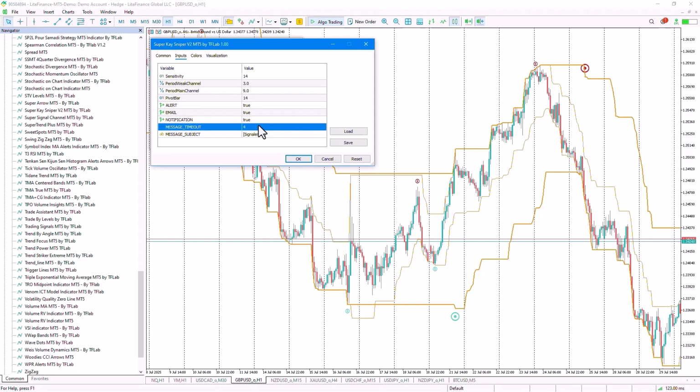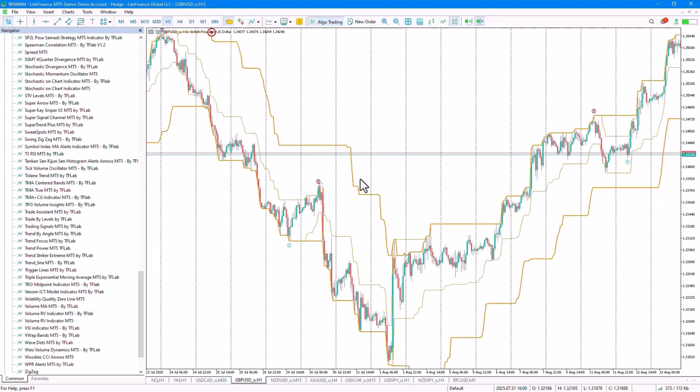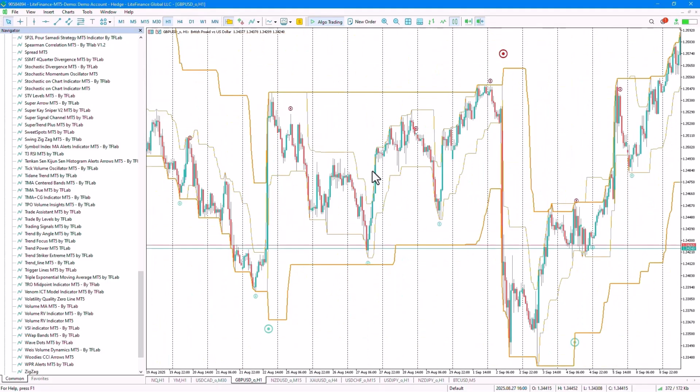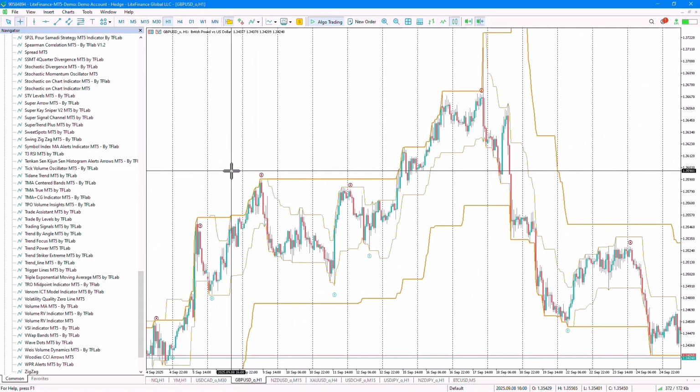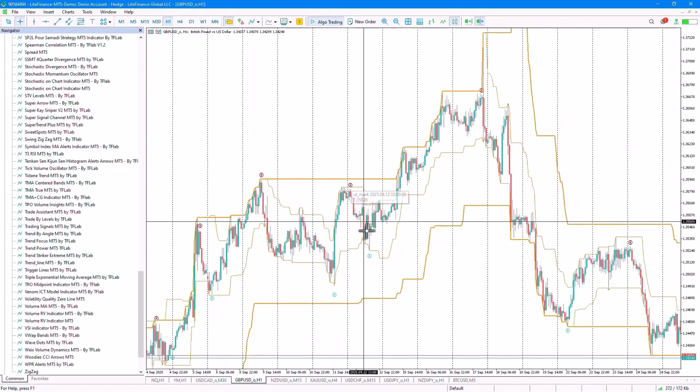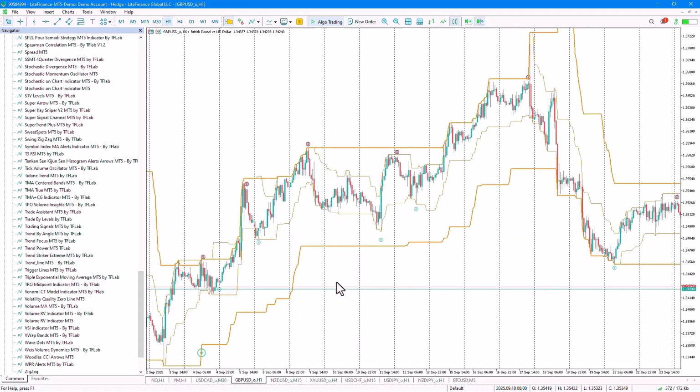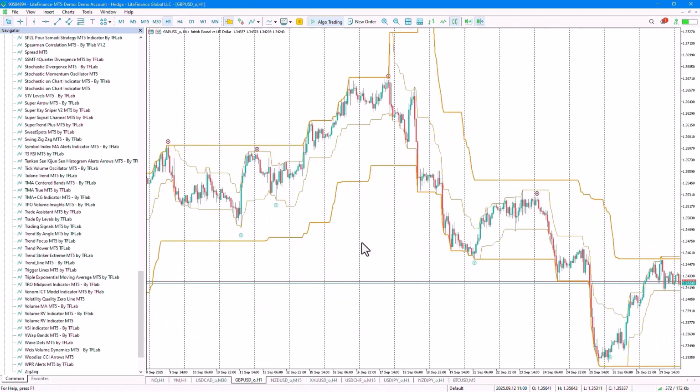In the next parameter, we can specify the time interval between alert messages. By default, this is set to 4 candles, meaning signals will be sent to us up to 4 candles after that, and the signals will be valid for us. In this last input, we can also enter the subject of the alert or order message as we wish. Also, traders can use this indicator to identify ranging markets, and at the top and bottom of the channel, optimize their trading positions and enter sell or buy positions within the market.